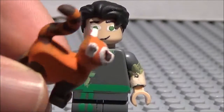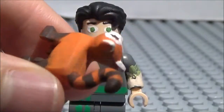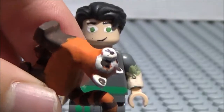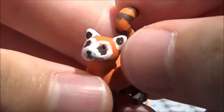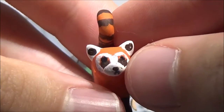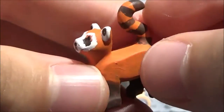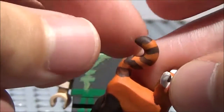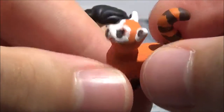Oh actually, I forgot to show you guys this. So, Pabu — this was originally a cat, but I painted it. At first I painted it orange, and then I painted on all the other details. I have showed this in the past before, but I figured I'd show you guys quickly right now. I painted on the white, and then I painted in the eyes and all of the brown and stuff. You've got the white of the ears, and the brown of the legs, and the rings around the tail too. I'm pretty proud of this — I think it turned out pretty all right.